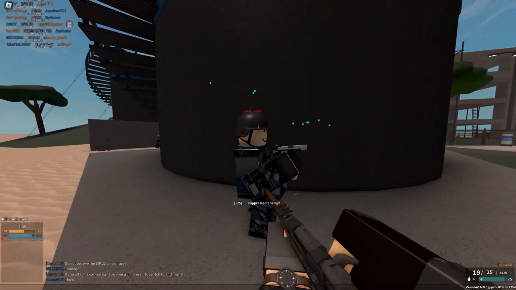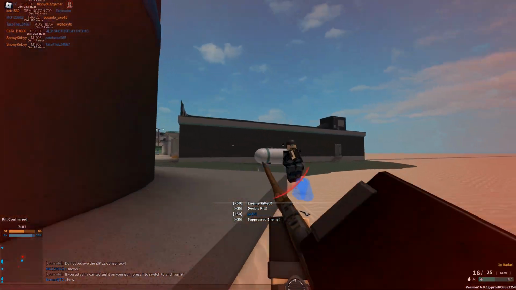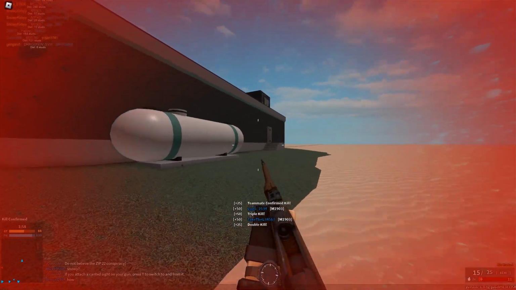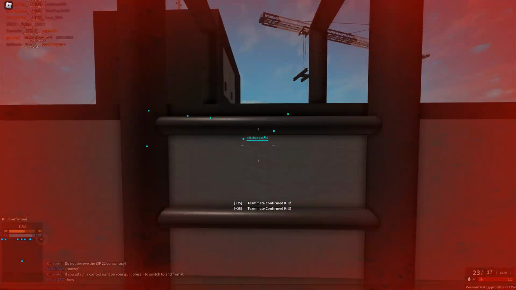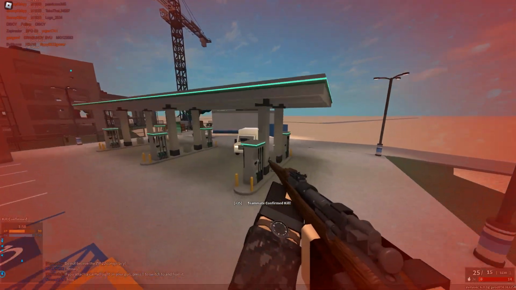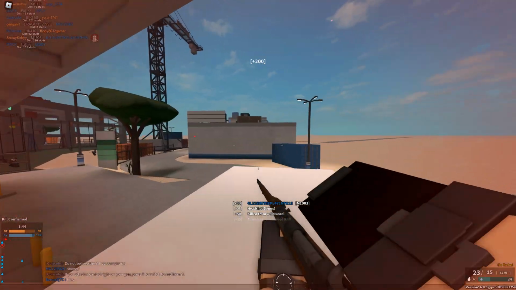What it does is it basically gives you a 25 round mag, and then if you want to reload, it just reloads the bullets individually. So if I want to reload now, it'll just go 1, 2, 3, 4. You kind of get the idea. So essentially, I don't have to reload at all because I'm probably going to be dead before I get to my 25th bullet. It's kind of a neat conversion.